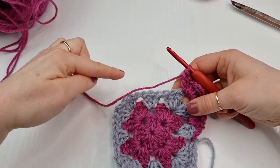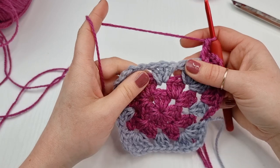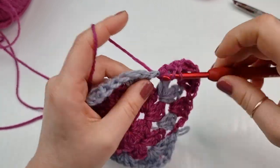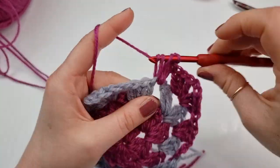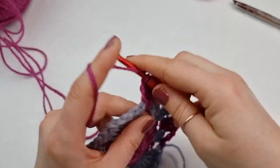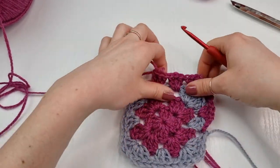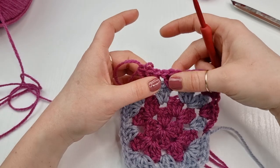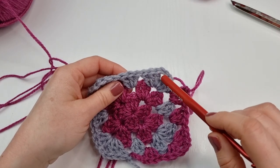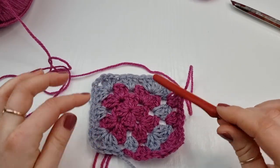Now we are on this side here, so we have one space here and one space here. So we will work cluster here and cluster here. One, and into the next space, another cluster, so we have done first corner here, and then on the side we have 2 more clusters, and we are moving towards our second corner here, and we already know cluster, chain 2, cluster for each of those corners.